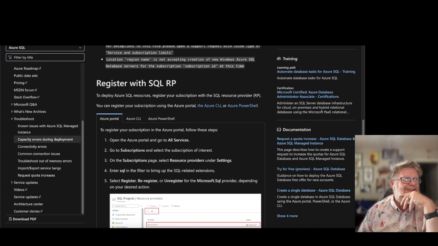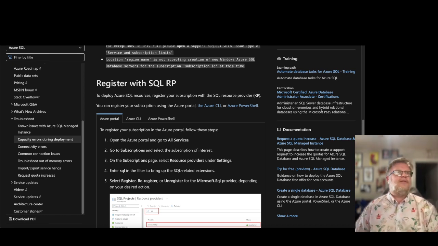Let's do this. Pop that over here. All right. And add identity providers, create a user flow. I don't need to enable custom domains or anything like that yet.